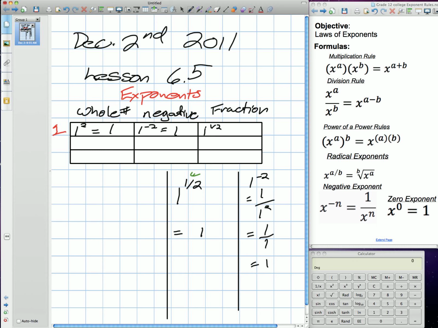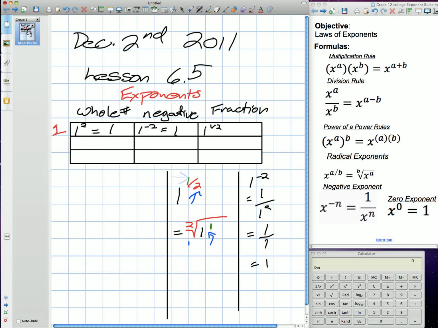You know what? I'll put these in colors. Okay, so this will be green. What 1 to the power of a half is. The 2 becomes a square root, or in this case, the root of 2. So this symbol, base 1 to the power of a half, we take the number on top, our numerator, and we put the base to that power, but we also root the number, so the root of 2. So we're looking for essentially the square root of this number.